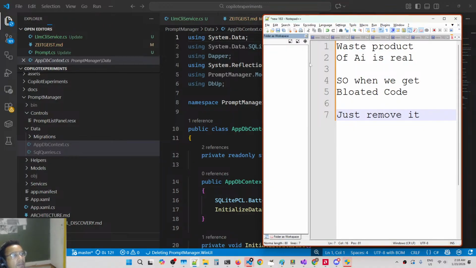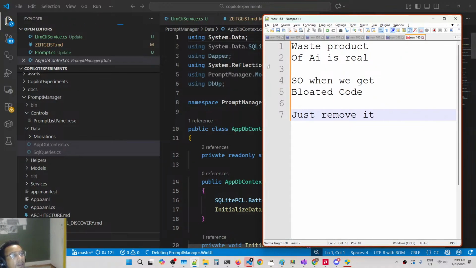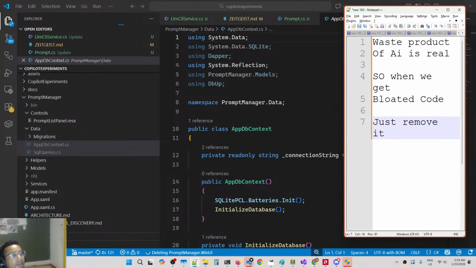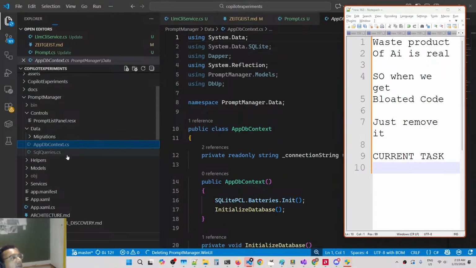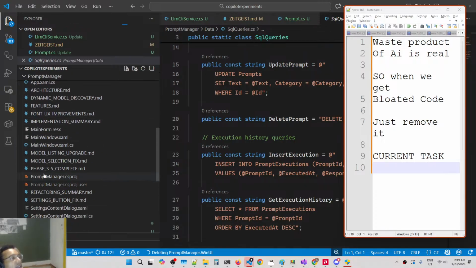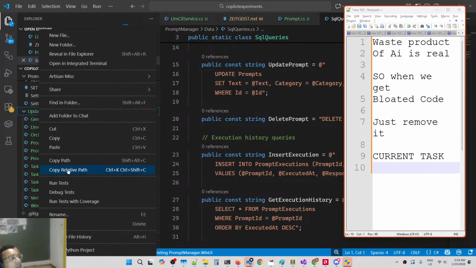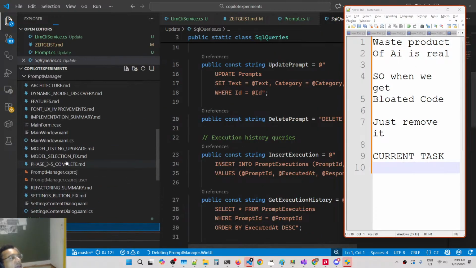Panel. Okay. So that we have a proper. Okay. So now, current task. Just refactoring, or we're gonna migrate. Okay, so we cut this, we're gonna paste it in where are we going to paste it? We're gonna paste it here. Paste.